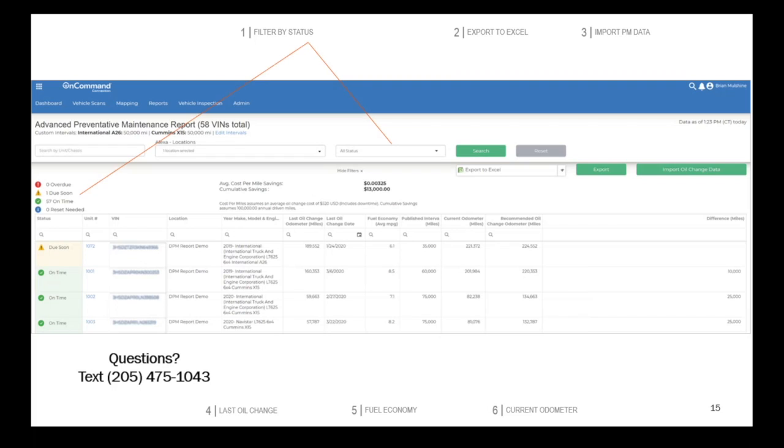So, first off, here's an example of the screen through OCC, and you guys may have difficulty seeing that, but overall, what you have is the ability to filter your entire fleet by status. Trucks that have a PM coming up due soon, any that are overdue, and overall the amount of fleet that are having the PMs completed on time. You can take this same report and also export that to Excel and even transmit that into your own business system. We can also pull in the PM data into this report showing when the oil was changed and completed.